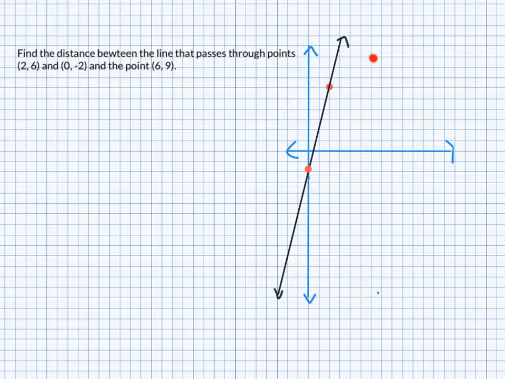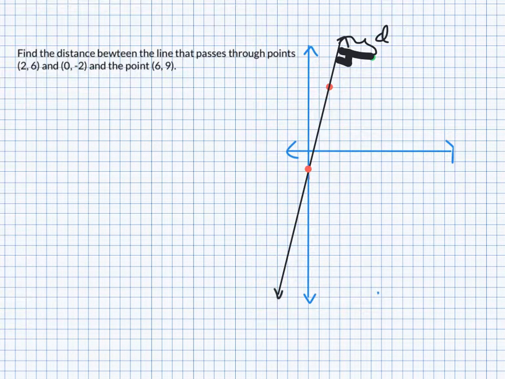Now what we've learned in class is that the distance between a point and a line is the perpendicular to the line. So if we draw a line right there, we would be able to draw a perpendicular right there. I apologize, I'm going to make my pen a little less thick. But we have that perpendicular, and this is the distance that we're looking for. And there are 4 steps.